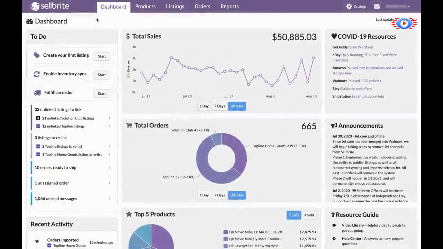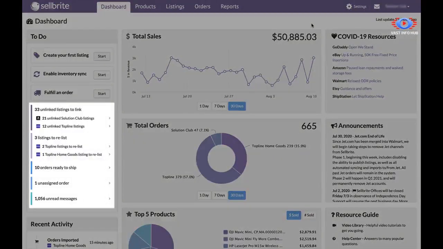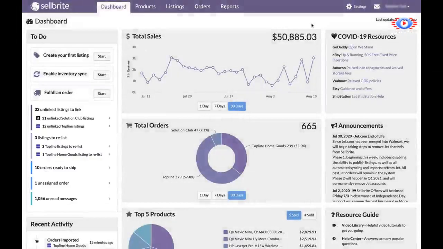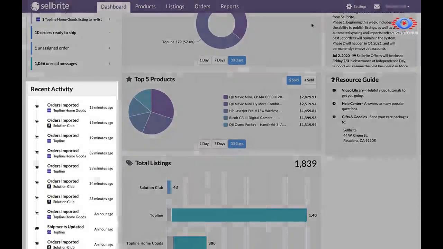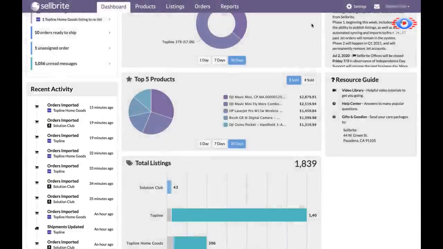The last job that Sellbrite helps merchants with is to better understand what's happening with their business. This begins with your dashboard, which is your jumping-off point for using Sellbrite each day. On the dashboard, you'll see your total sales and some high-level metrics of performance, so you can stay informed on how business is going. You'll also see any to-dos that the system advises you to address, such as listings not linked to your products, unshipped orders, unread customer messages, etc. The dashboard to-dos are means for systematically improving the overall health of your business, so you can increase sales. Below those, you'll see an activity tracker, which shows you all of the data syncing that Sellbrite is doing in the background, so you know that the system has got your back.